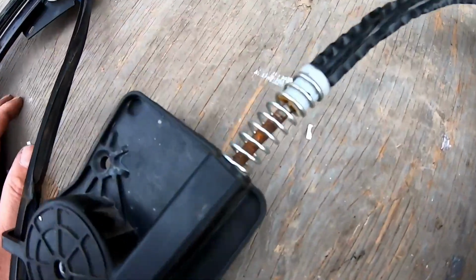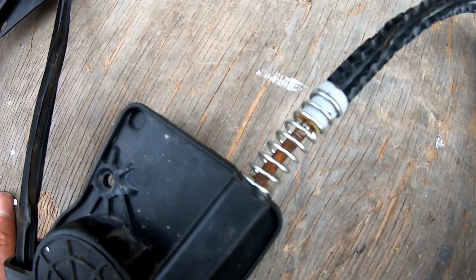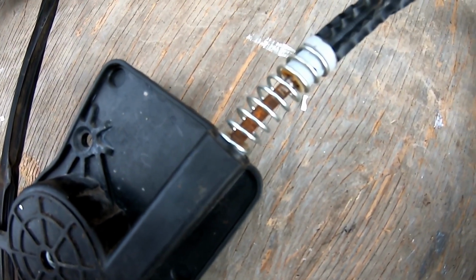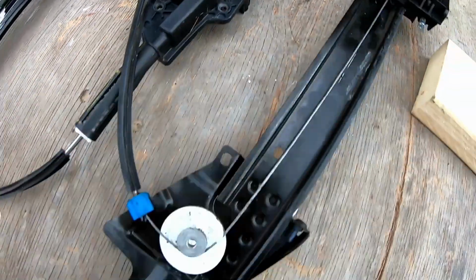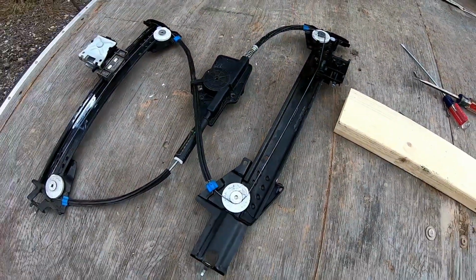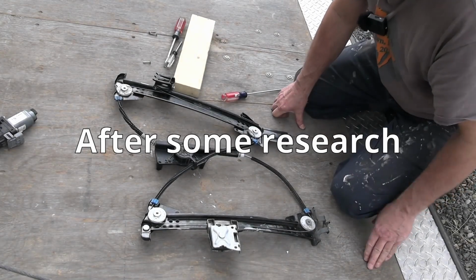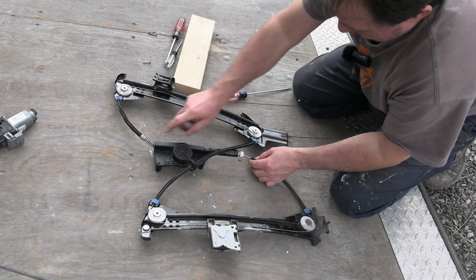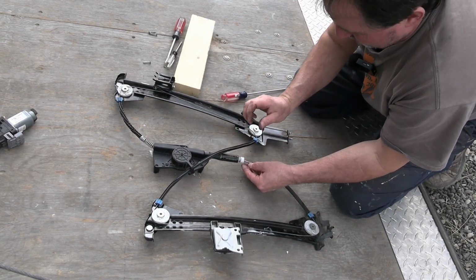But this spring up here is not going to compress anymore because that rusty piece there is not going to go in, because there is not an opening there. So I think there may be an issue up here that I need to figure out first, and then it will just be a matter of getting those two on and we would be in business, maybe. Okay, so this actually may be what it is, but I found out this end can go in farther and it actually can be screwed in.